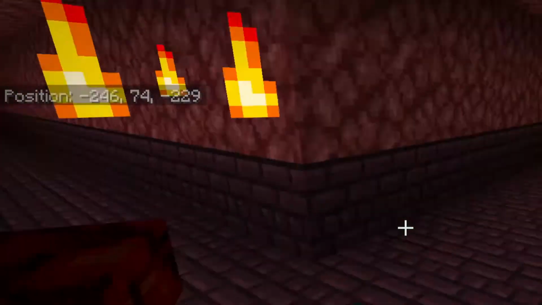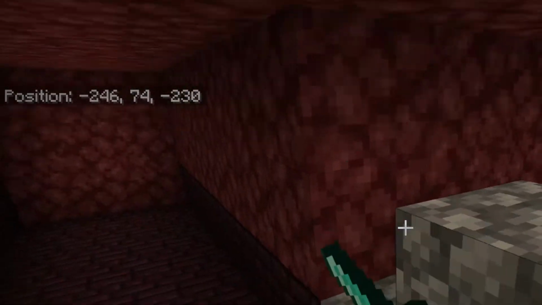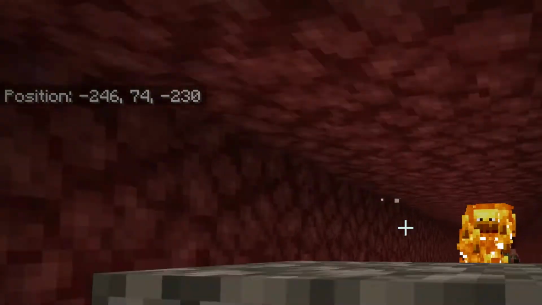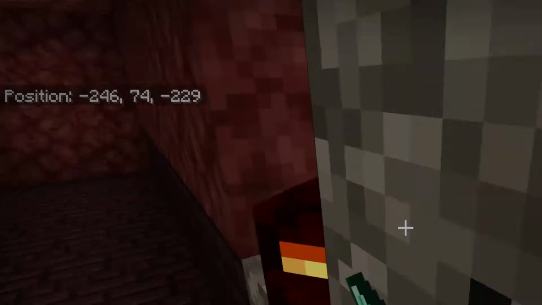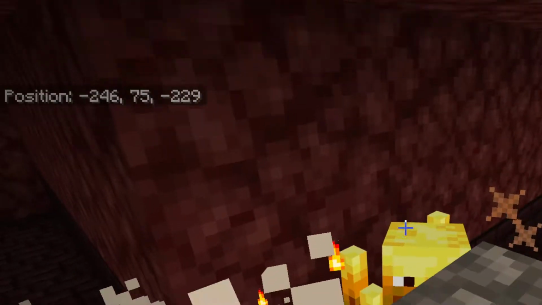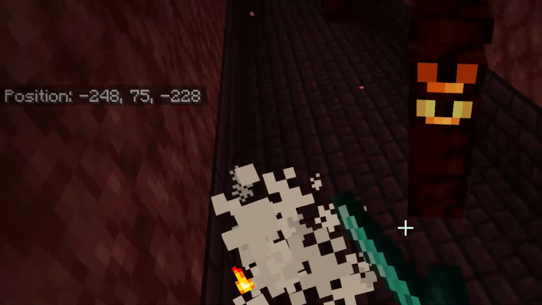It feels like mobs just endlessly spawn. Oh, the blazes can get through. No, don't let the blazes get through. If I get lit on fire, I am done. That's right, Blaze. Just let me explore the fortress.